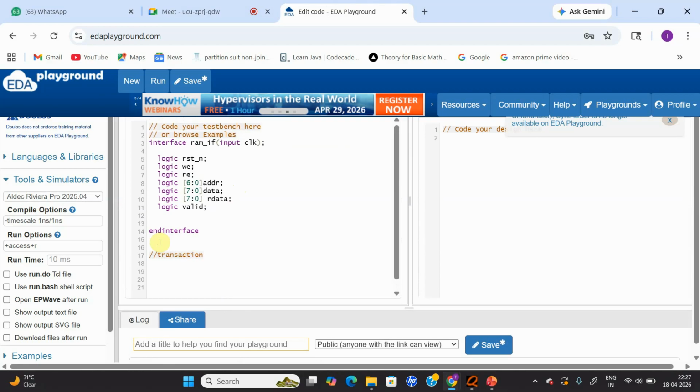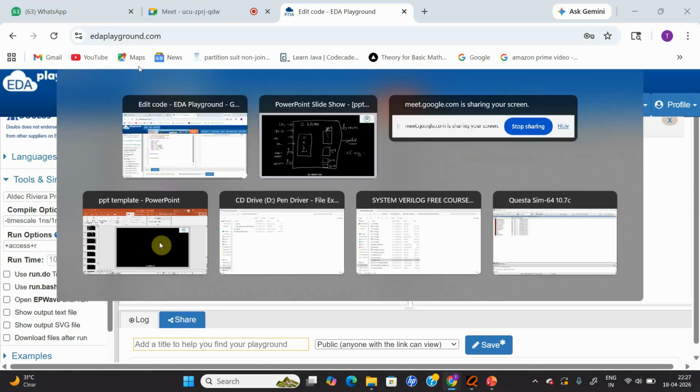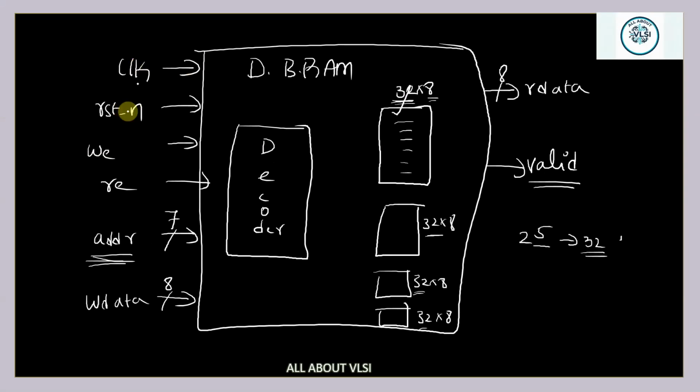In this file, I'm going to have all the particular inputs. That means my write enable, read enable, address, and W data are declared as rand. I'm going to declare them with the rand keyword so that these variables can be randomized. Apart from this, R data, valid, and D out signals are not declared as rand because I'm not randomizing them. My design is going to give them, and I'm going to store them in my transaction file.